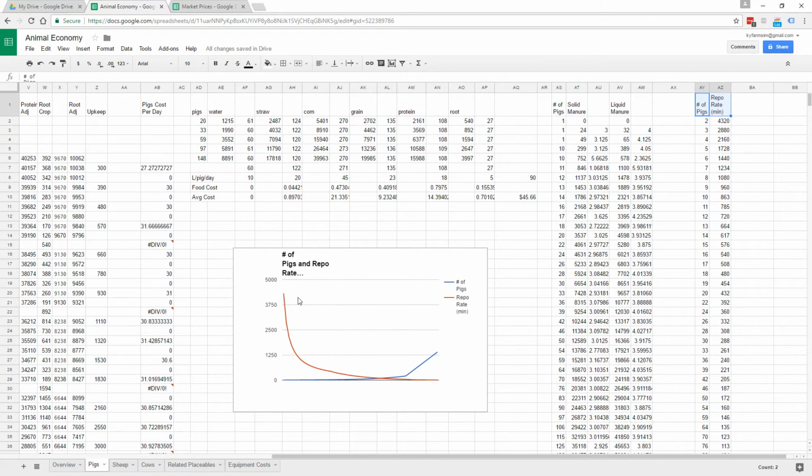And so for pigs, I went ahead and tracked reproduction rate over time based on the number of pigs. And you can really see that this is reproduction rate in minutes. And you have this really strong initial drop off, and then it kind of slows. And so right around here, and then this is the number of pigs as it starts to climb, right around here to me is the sweet spot, and that's basically at the 300 pig mark. So roughly 300 is what I'm determining to be the ideal herd size for pigs.